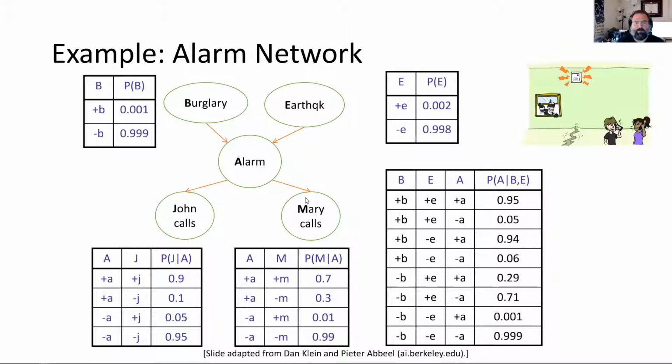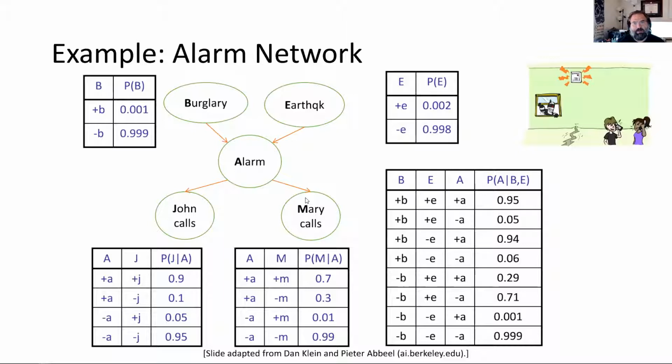There are several things that could have caused the alarm to go off, and more importantly, two people call you telling you that your alarm is going off, right? So given all of those factors, the alarm could be going off because there's a burglar, it could be going off because there's an earthquake, and maybe it's not your alarm that's going off, maybe it's somebody else's, and John and Mary are confused, or John or Mary is confused.